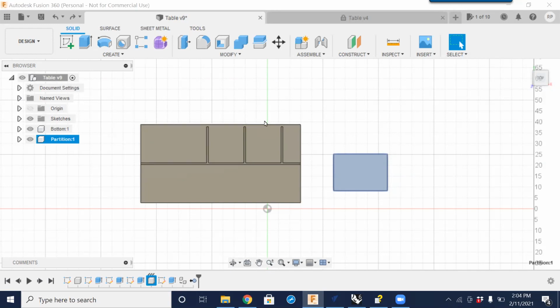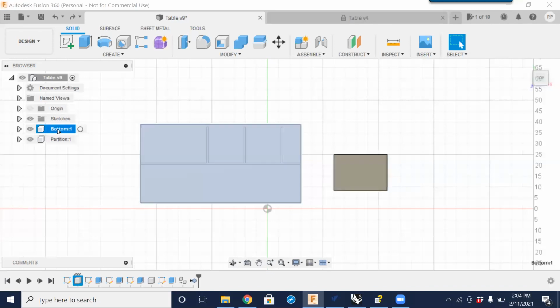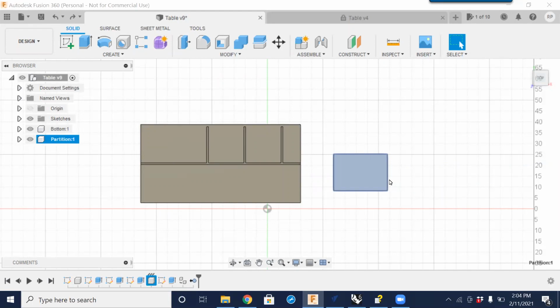So anyway, what a model assembly is, is being able to take the individual components that we have created. One is the bottom, and then here we have the partition. It is basically assembling that as if we were assembling it in real life. It gives us a chance to check fit, get an orientation to see if we like how it looks when it's all put together. So we're going to look at that.